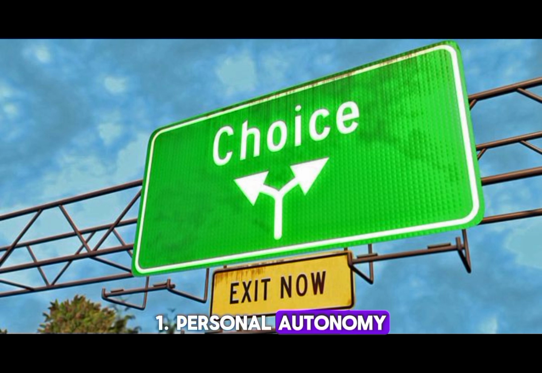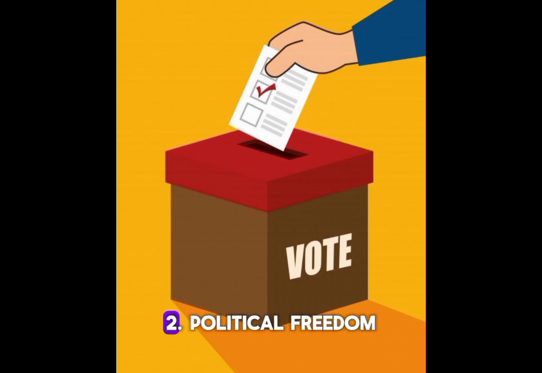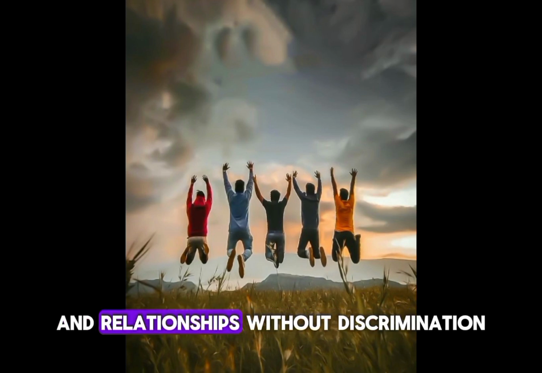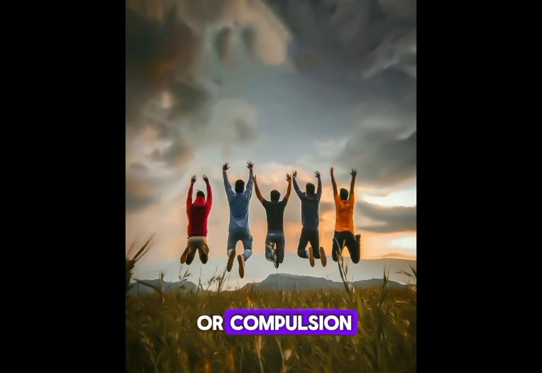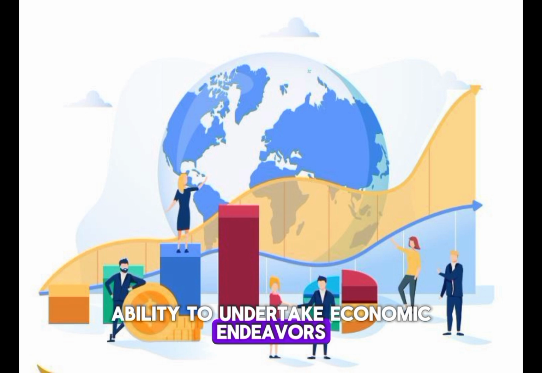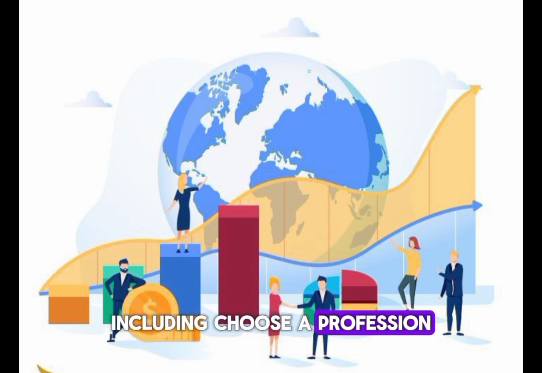1. Personal autonomy, the ability to make one's own choices and manage one's own life. 2. Political freedom, the right to vote and voice political beliefs. 3. Social freedom, the ability to participate freely in social activities and relationships without discrimination or compulsion. 4. Economic freedom, the ability to undertake economic endeavors, including choosing a profession, trading, and property ownership.